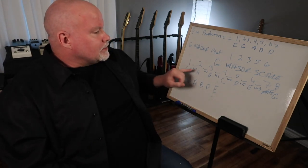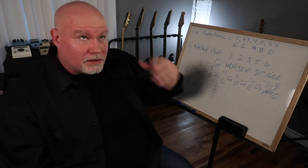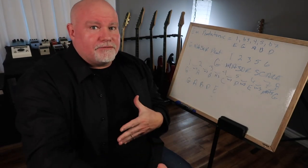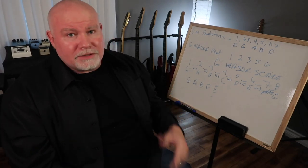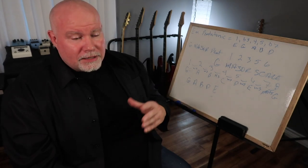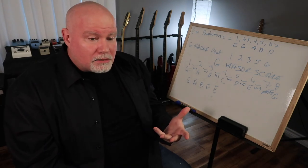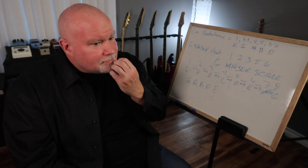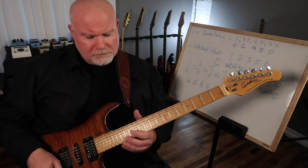Now, if you look at the G major scale, right, okay, the relative minor is the sixth degree. So you can also learn to say, okay, the major pentatonic, and then I know the sixth degree of the major scale is the relative minor. I know that pentatonic scale too. A lot of different ways you can look at it. So when I demonstrated the fingerings for the E minor pentatonic scale, it's over an E minor chord progression, okay? It sounded sad, a little bit rocking, sad, okay? So now I'm going to demonstrate the G major pentatonic in all five positions.